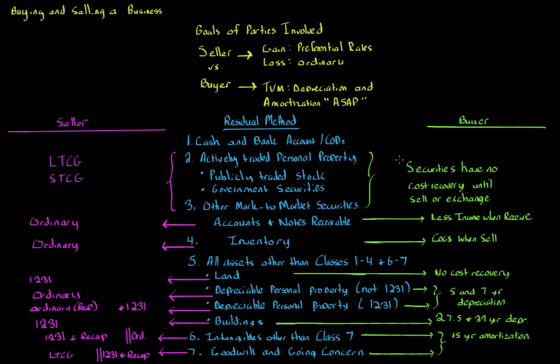There was a case back in the early 1900s known as Williams v. McGowan. This is before the rules were in the Internal Revenue Code. There wasn't even an Internal Revenue Code at the time. It was a bunch of different tax laws. Our first Internal Revenue Code was in 1939, and the Williams v. McGowan decision was in the 1920s. This is a circuit court case, but it was the most relied upon circuit court case with respect to buying and selling a business up until we have Code Section 1060, which provides for the approach that we're going to do in this video.